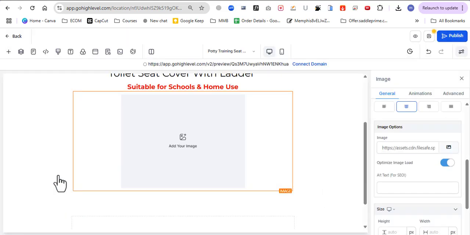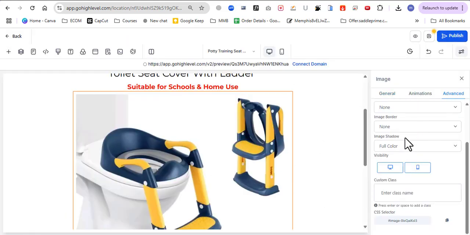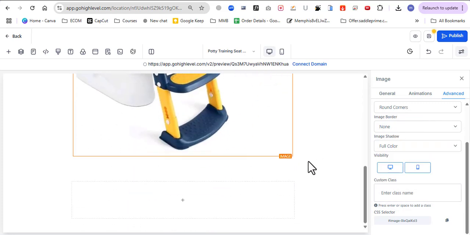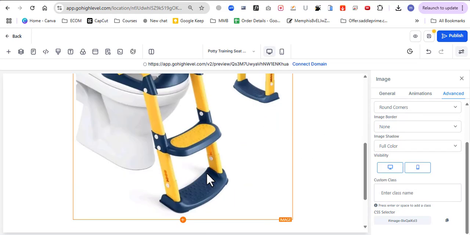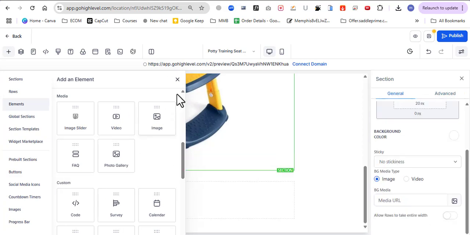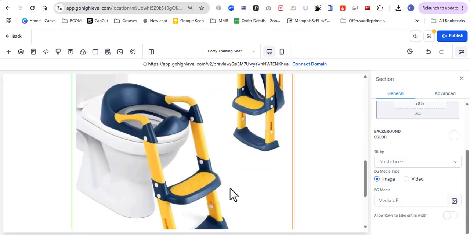So the very first one, I'll pick it. You can see. So when I put it here, I can go to this place. I like my image to have round corners under advanced. Do you understand? And you can see it's already having round corners. So you can see the image is very okay. I can add another image too. Or if you like, you can just click on this one the way we did for the first one. Or if you like, you can just duplicate this. The images are now two.